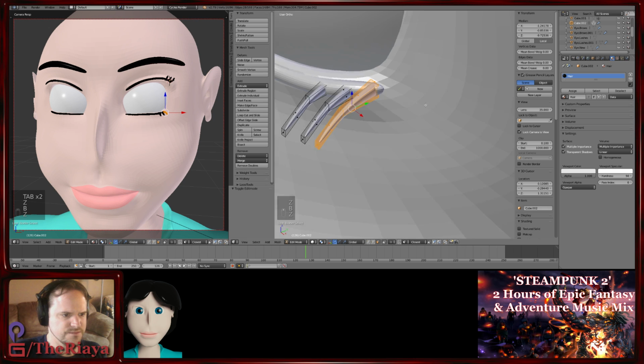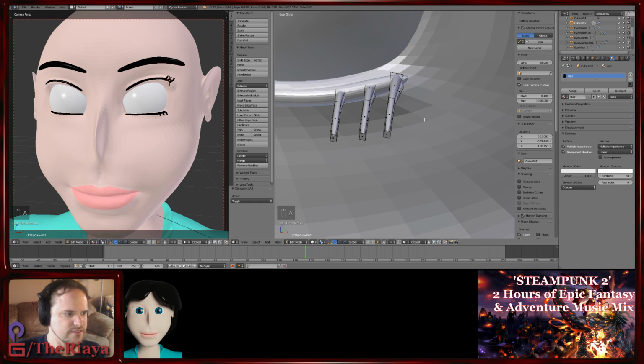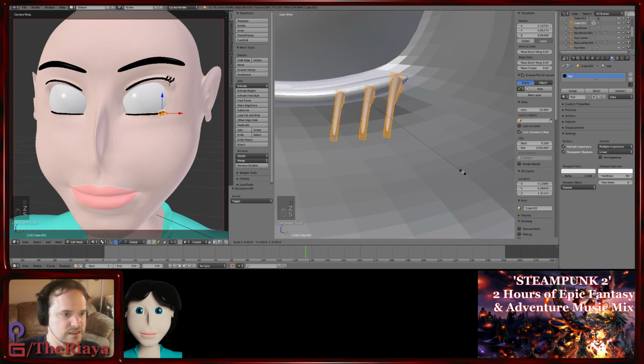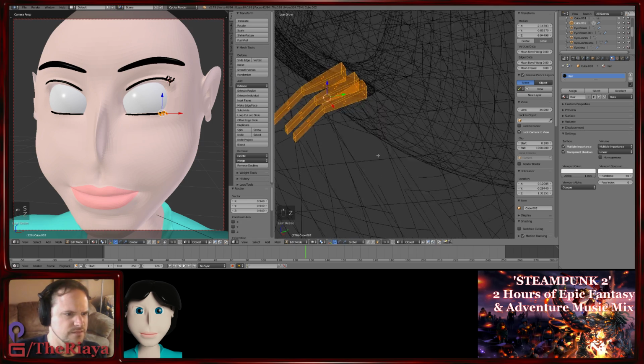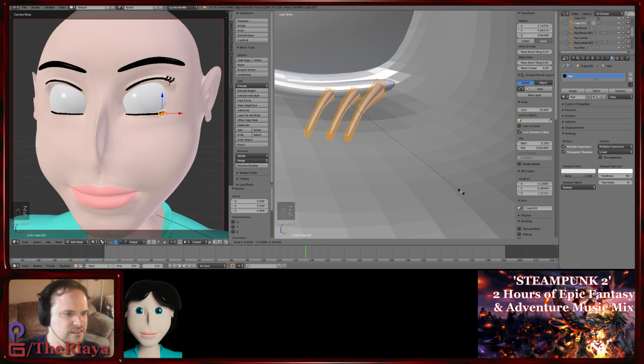This one still actually a little too large here, so I'm gonna grab all three of the bottom ones and change the size slightly. I can see they're partially also going in. Oh wait, actually what I should have done is do median individual origins so they just work on themselves.